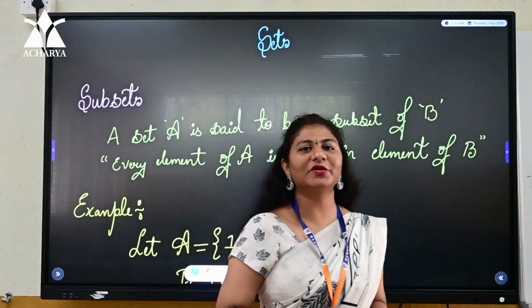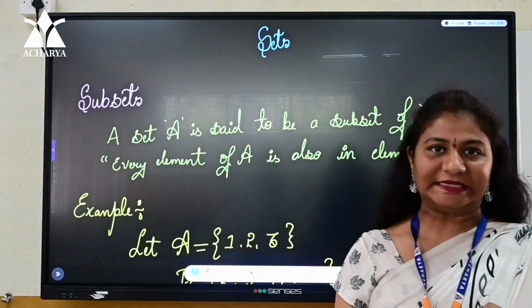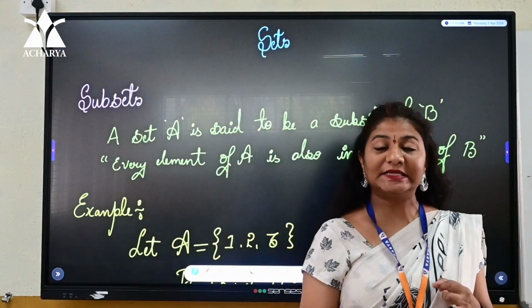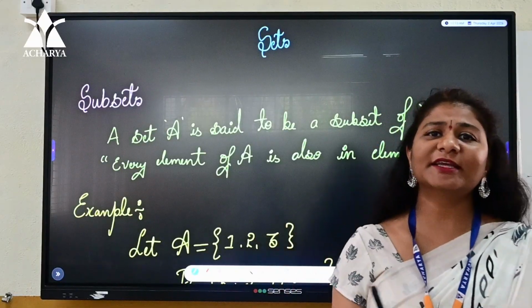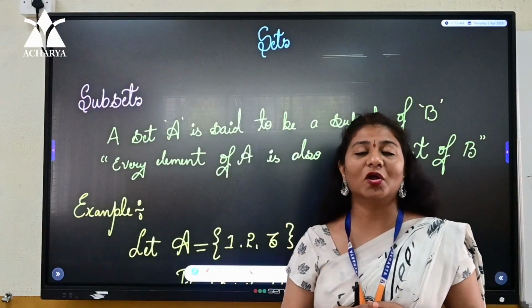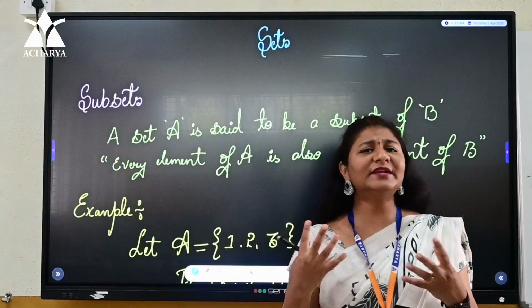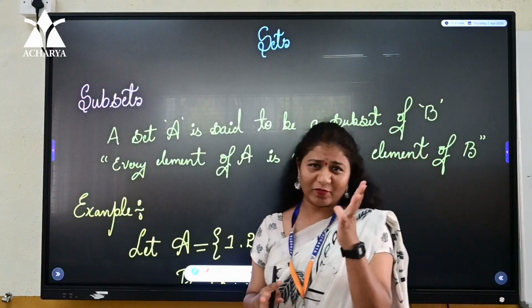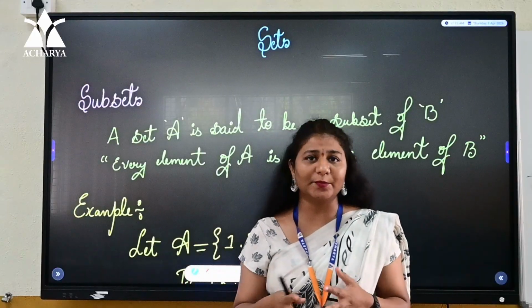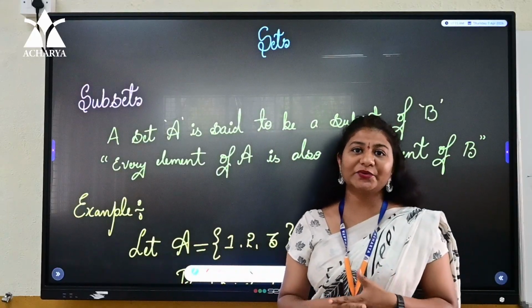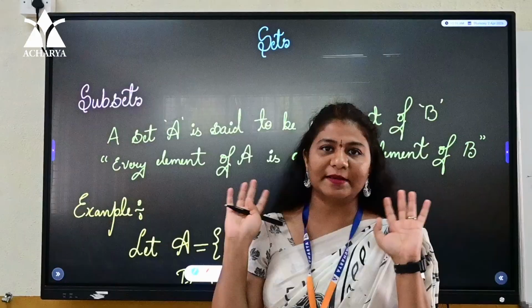In the previous video, we learned the definition of a set, the methods of a set, and the types of set. Here we are learning one more kind of set, which is called a subset. Before defining the subset, let us take one example. Suppose I take APUC as a whole.